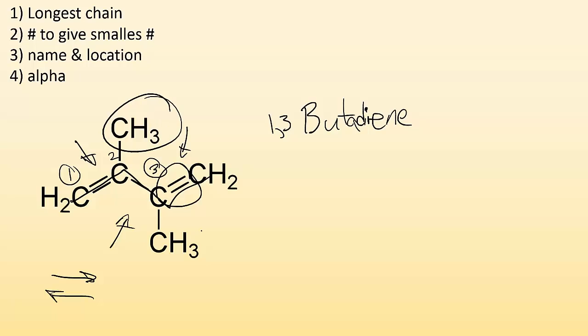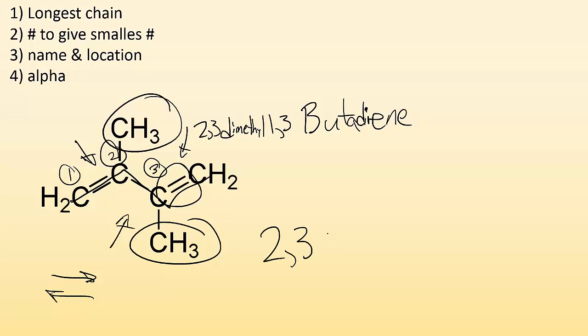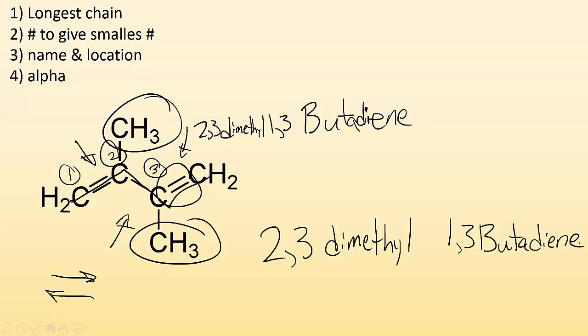And I also have these dingly-danglies. Now, what are those dingly-danglies? Well, they are methyl groups. So how do I say I have 2 methyls? I got dimethyl. And where are they? They are on the 2nd and the 3rd carbon. So it'll be 2,3. Here, let me rewrite it. 2,3-dimethyl-1,3-butadiene. And that's the name of this molecule. Same process, same system. So you're just doing that.